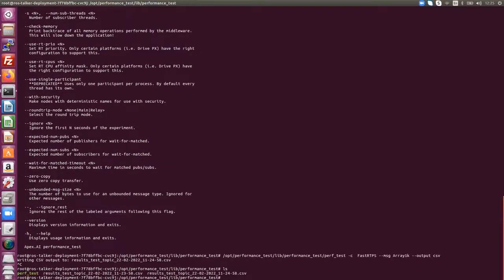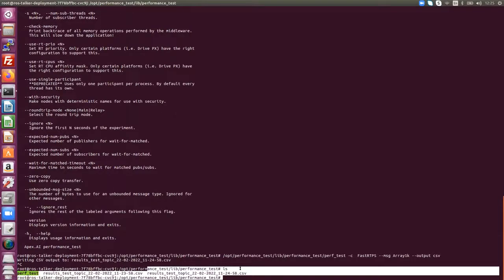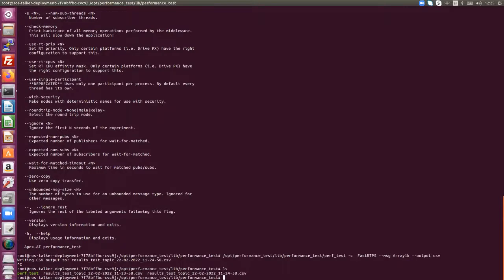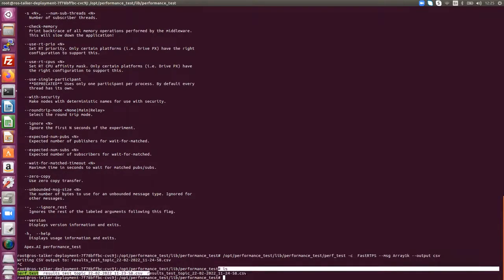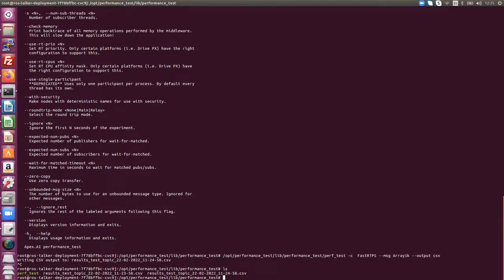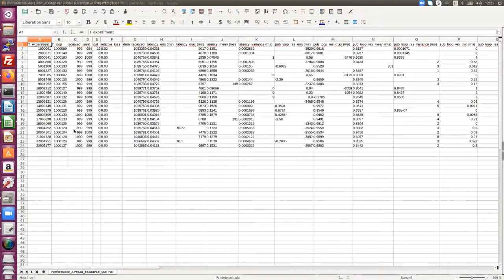And in the root where we have launched the file, we will have, in this case, I launched it 2 times, so that is why we have 2. These are the results. And then you can use Kubernetes copy to copy the actual file to your local system and visualize it more properly. Because this is a CSV file, we can put it in nice columns, and then you can study the data more carefully.